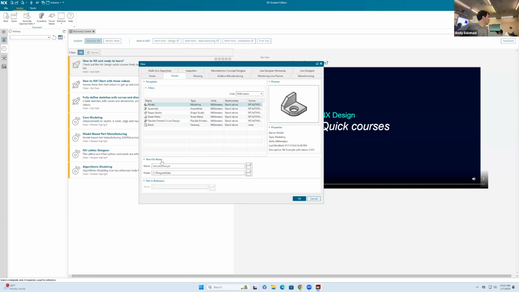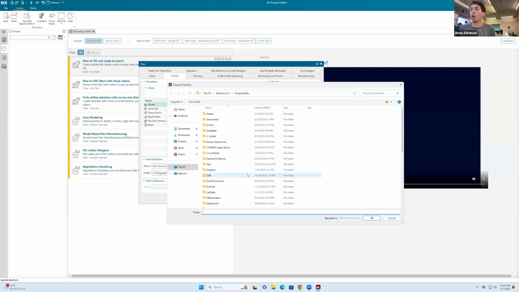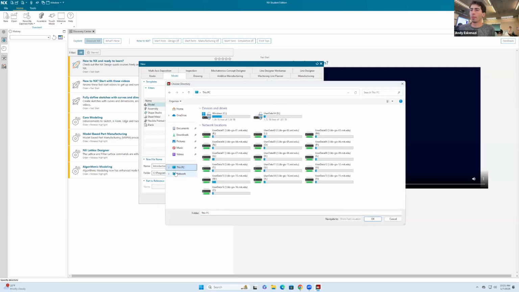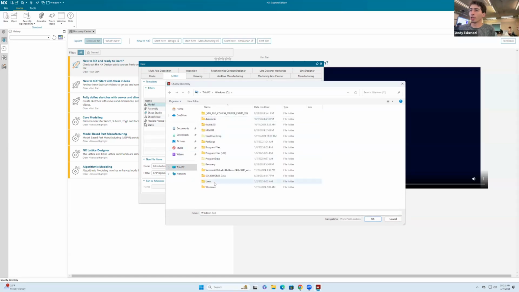And just a note for those people that are using these computers, if you want to create a folder, you can go, I believe, to This PC, Windows C, Users, and I happen to be Andy Eske. I have a folder somewhere, I believe.